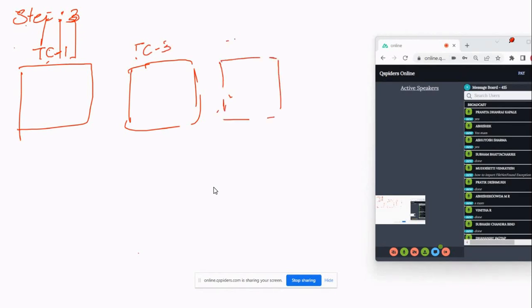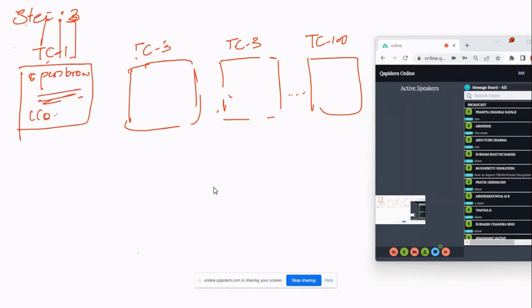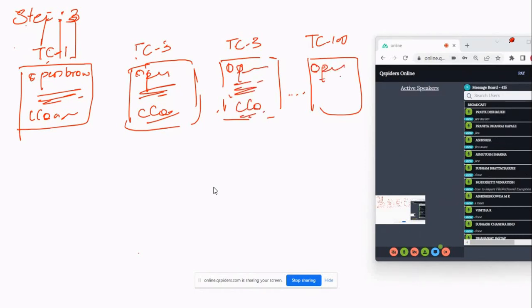In all the test cases, every time you need to open the browser, perform all the operations, and close the browser. Yes or no?